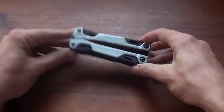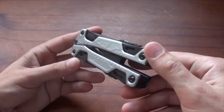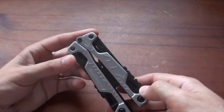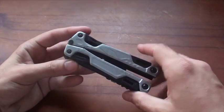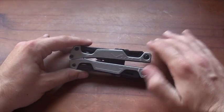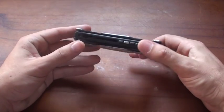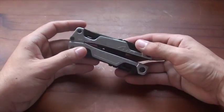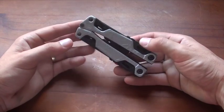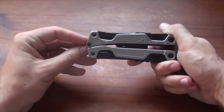Today we're looking at, first of all, the Leatherman OHT. Of course, it is a Christmas present. A Leatherman OHT is a full-sized, I would say heavy-duty multi-tool by Leatherman. It is one-hand opening on all features, although you still find it easier to use two. Why one-hand opening? Well, I guess it's got its benefits.